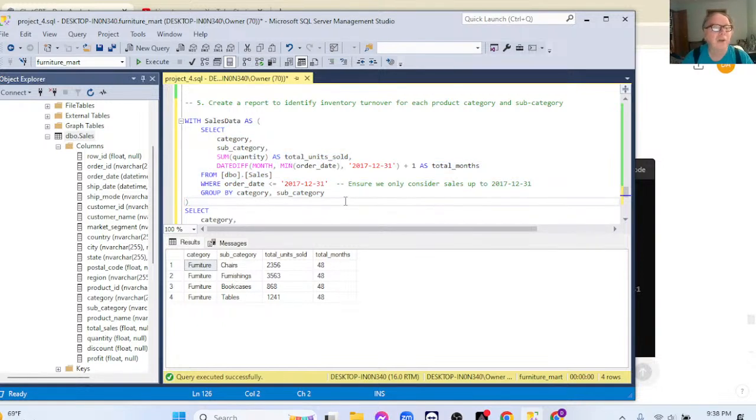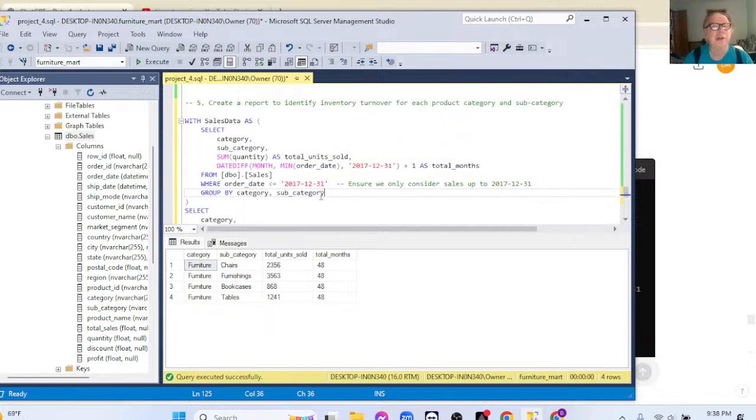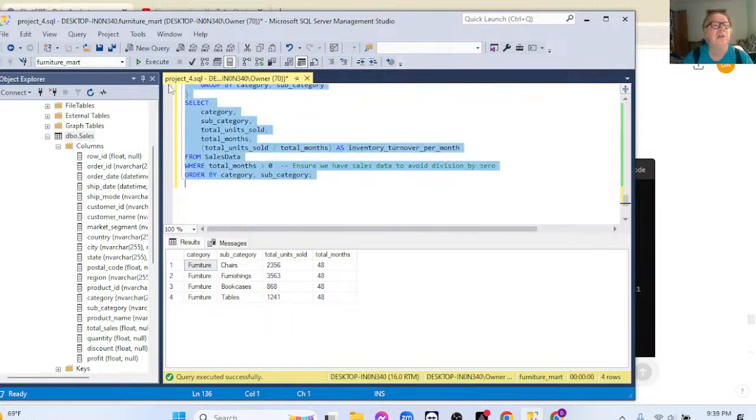Now, one minor note here, you notice that there's no semicolon to end this first query, because it's a subquery, or not a subquery, but a common table expression. This is really, to a certain extent, a single query with two parts. Because see, you've got the semicolon down here. So if you're using CTEs, do not use a semicolon either here or here to end the query. Okay, you place it at the very end of your query.